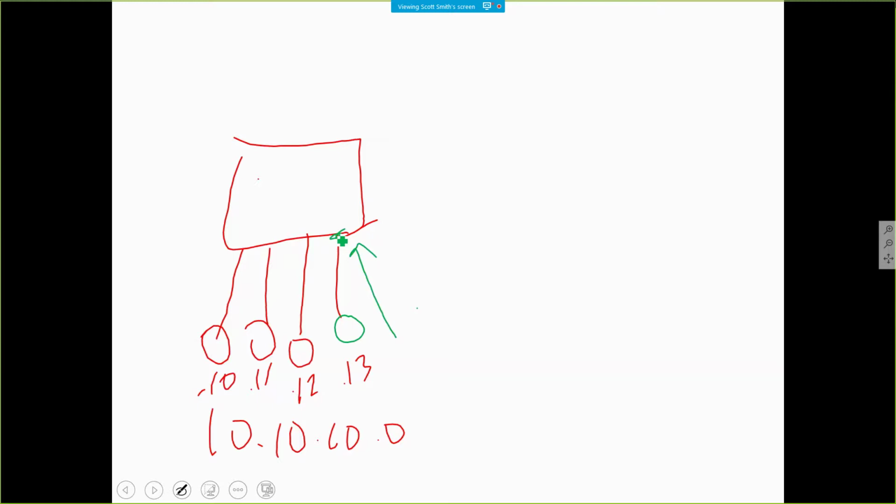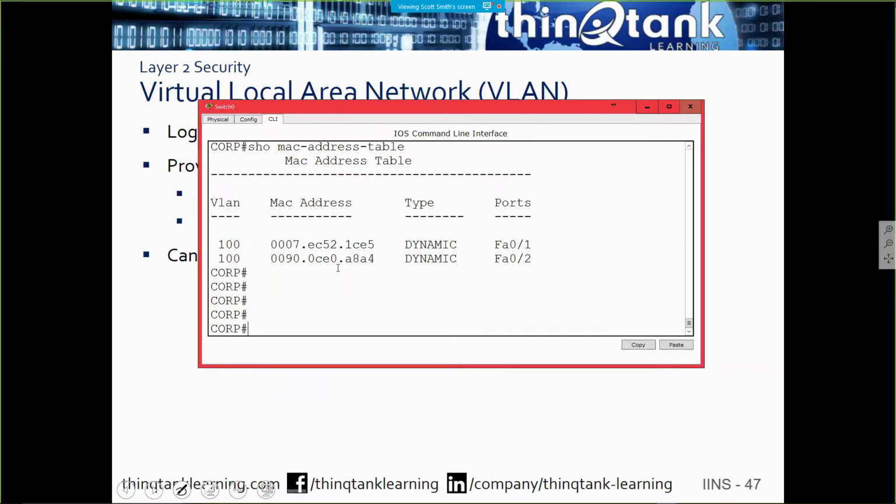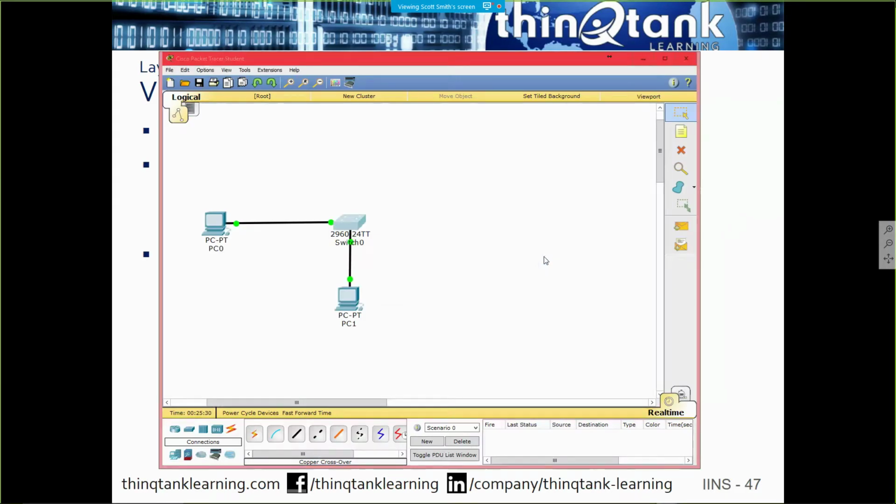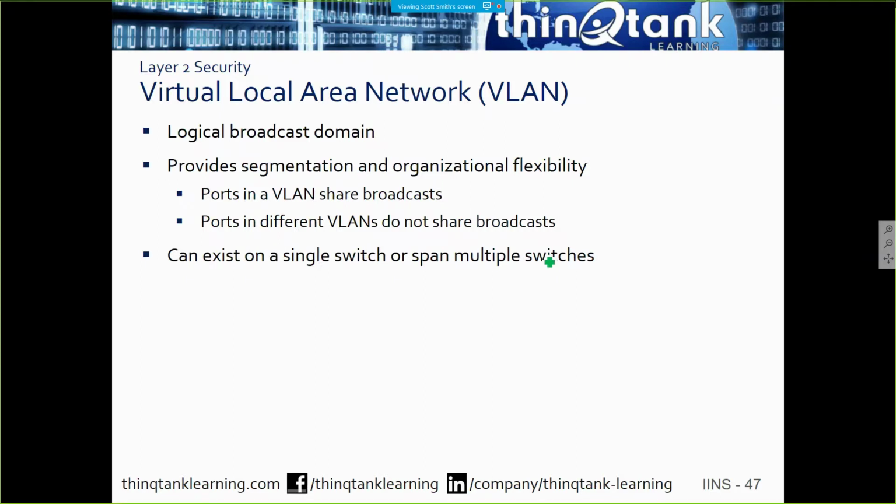We don't make a host the member of the VLAN. We make the interface a member of the VLAN. So there's a tag that's applied to the frame for VLAN 10. Remember that MAC address table that we talked about? And we see that here, that the tag that was applied was 100. By definition, the switch is now only allowed to forward that frame to other hosts within that VLAN.